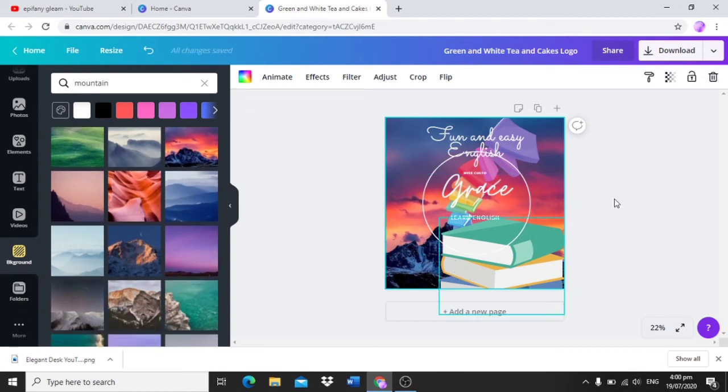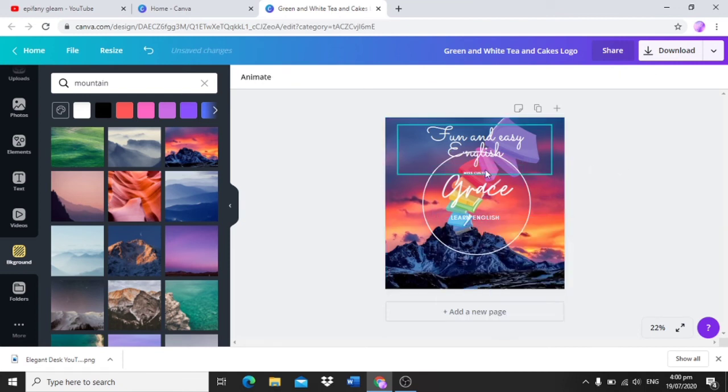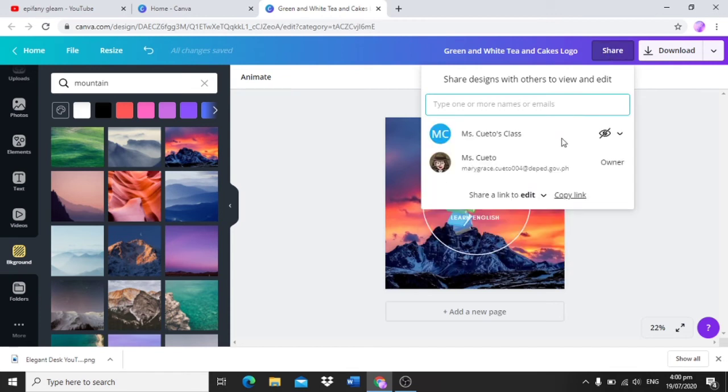And once you're done, for example, this is your final product, or you can just delete this one kasi hindi mo pang maganda. Once you're done and this is your final product, then you can share it. You can send it to your email or you can copy the link. And you have to click this down arrow.